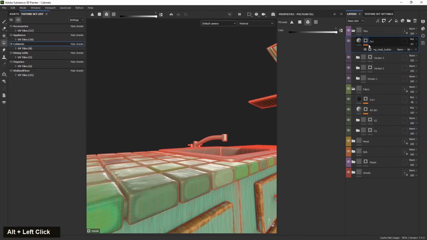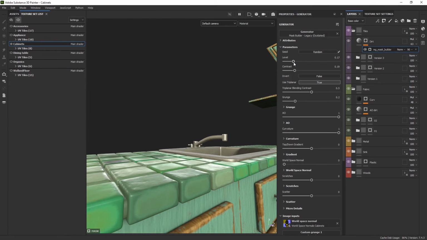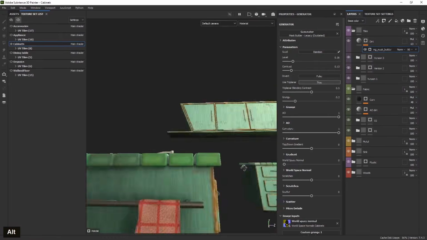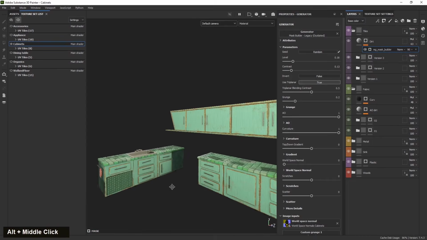We go to dirt settings and change the dirt level, dirt contrast, and yeah, that's good.